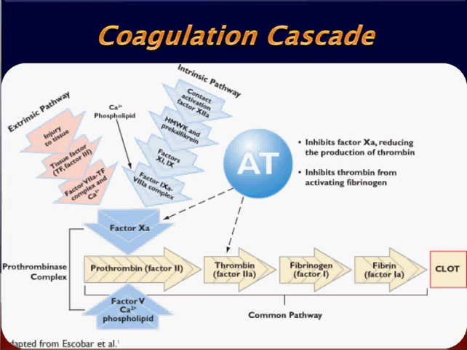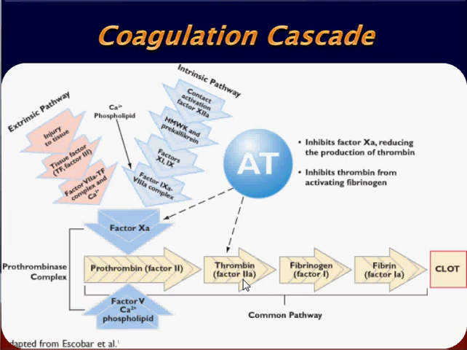As we need to use the anticoagulants in acute myocardial infarction, we need to understand the coagulation cascade. As you can see, basically here, there should be activation of factor 10 to factor 10A. This is the most crucial step. Once there is factor 10A, this factor 10A along with factor 5, calcium and phospholipids acts on prothrombin or factor 2 and converts that into thrombin or factor 2A.